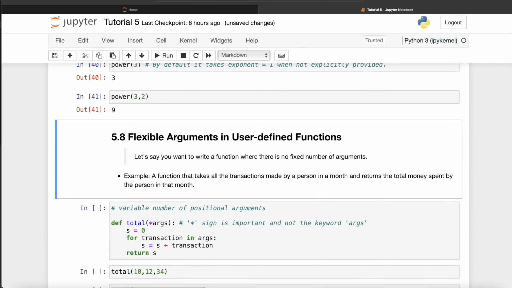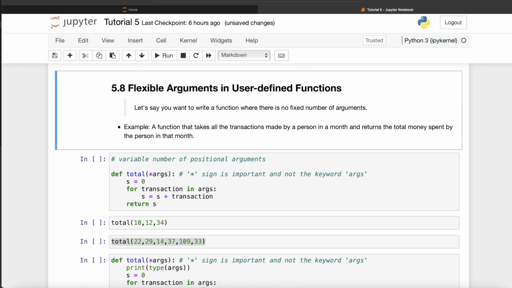Okay. Now sometimes what happens is that up till now in the previous video and in this video as well, we were defining functions with a fixed number of arguments, that is, we know that this function will need this many arguments, the correct number. But it can be possible that at times we don't know how many arguments are going to be there, and you want to write a function when there is no fixed number of arguments, right?